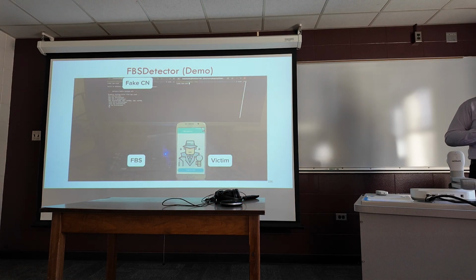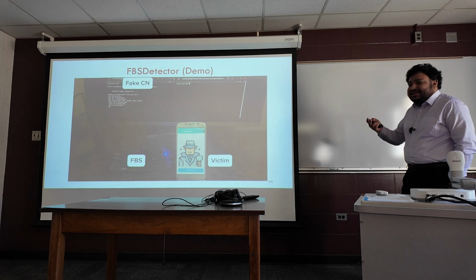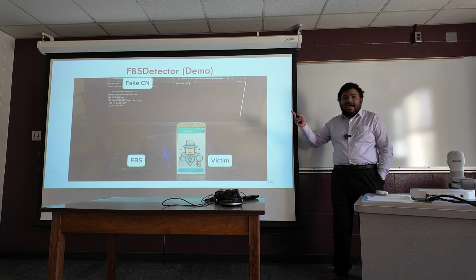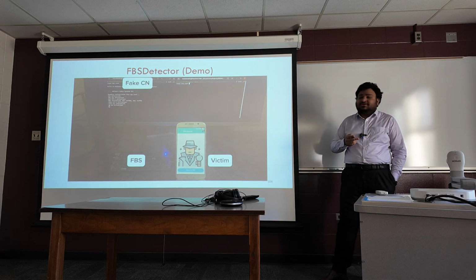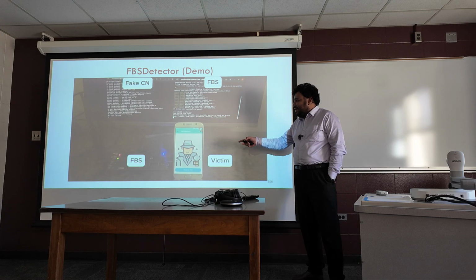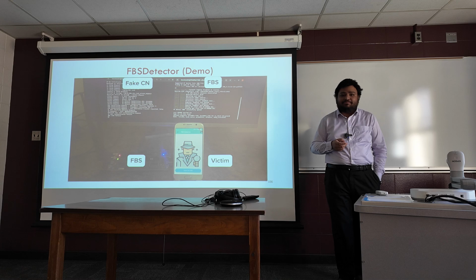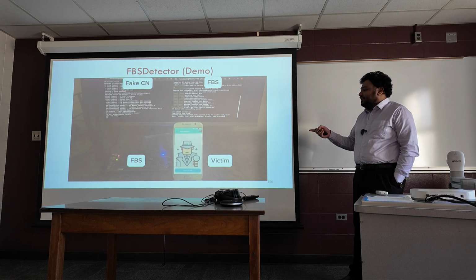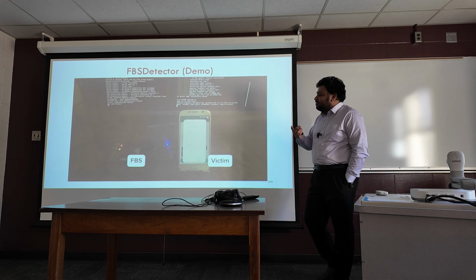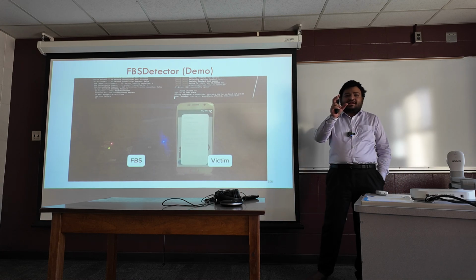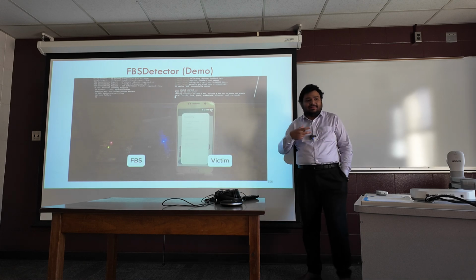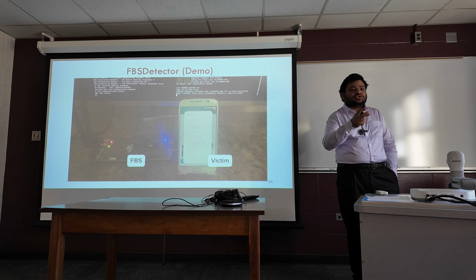Last part, another demo. This is basically the same 4G attack that Hisham mentioned, what I showed in the first. I will show how we can detect them now. We have the attacker similarly, but this time we have the fake base station detection app. And yeah, we will run that, hopefully. Instead of previously where the attack prompt was shown, this time the attack would be detected and the app would prevent showing that sort of prompt.